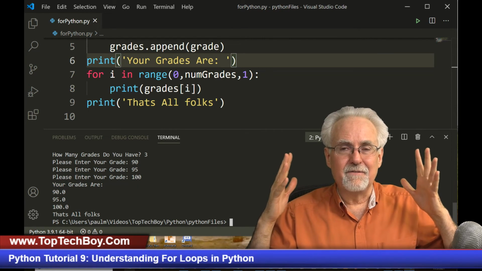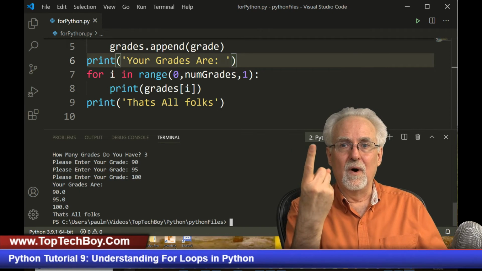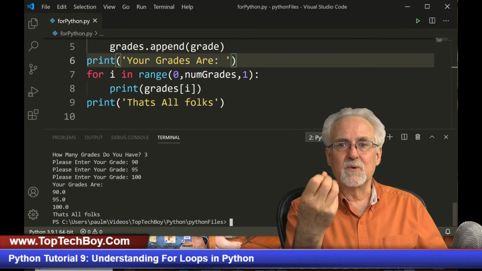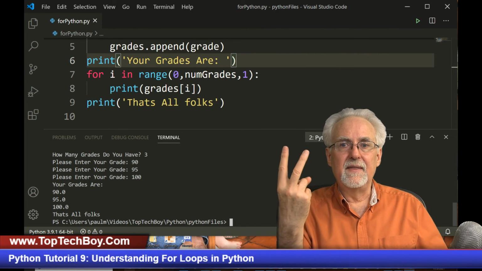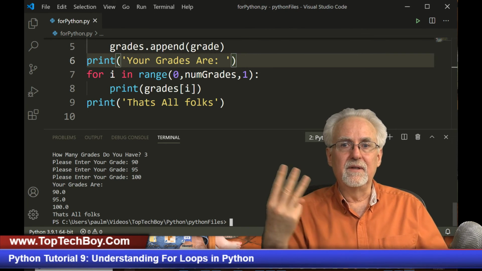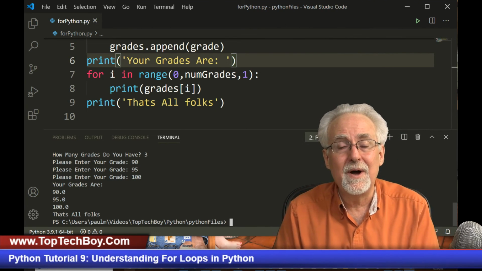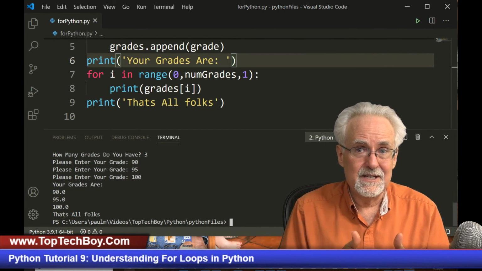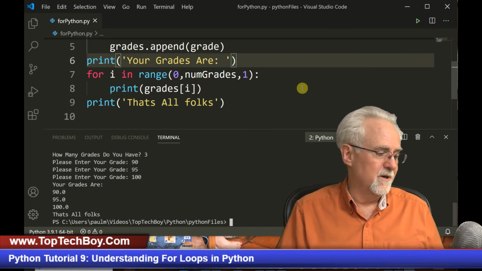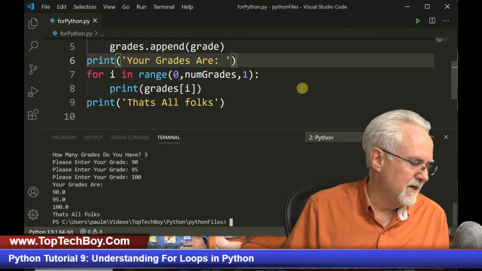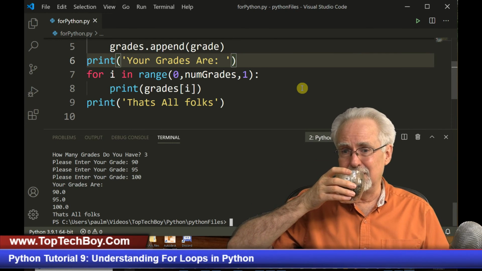I know I'm repeating myself, but I don't want you to get confused by this, because num grades is 3, but it's not 1, 2, 3. Num grades is 3, and so you go 0 position, 1 position, and then position 2, and that's 1 less than num grades, and you end up at the right spot. So in a crazy roundabout way, since you start counting at 0, you want to stop 1 before num grades, which is how the range function works. Go back and watch this again if it doesn't make sense to you.